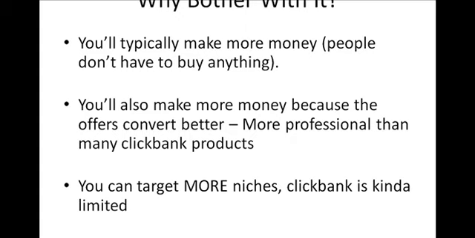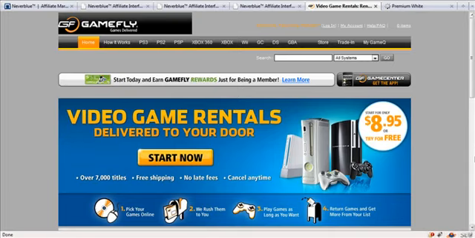Okay, so now I figured the best way to show you the difference between a CPA offer and a ClickBank offer is to look at how we actually find an offer itself. Okay, so first I just want to show you what a CPA offer looks like. Now obviously you're familiar with the average ClickBank product. You've got your black text on white background sales page with possibly a graphic around it, things like that. CPA offers are very different.